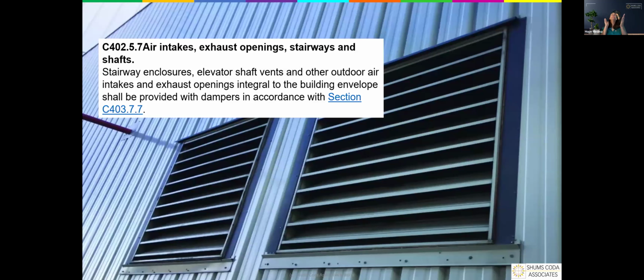All right, intakes and exhausts, right? We have been talking about, how do we make this really airtight, making sure we have a really strong, robust thermal envelope. We got testing going on, we got commissioning going on. Then we have these big openings for air intakes and exhaust, which we want. And we just need to make sure that they have dampers on them. Now, the dampers, according to C403.7.7 of the Energy Code, do state that they have to be motorized unless you fall under one of the exceptions. So there's a good chance that the dampers that will be required for your intake and your exhaust will also have to be motorized.